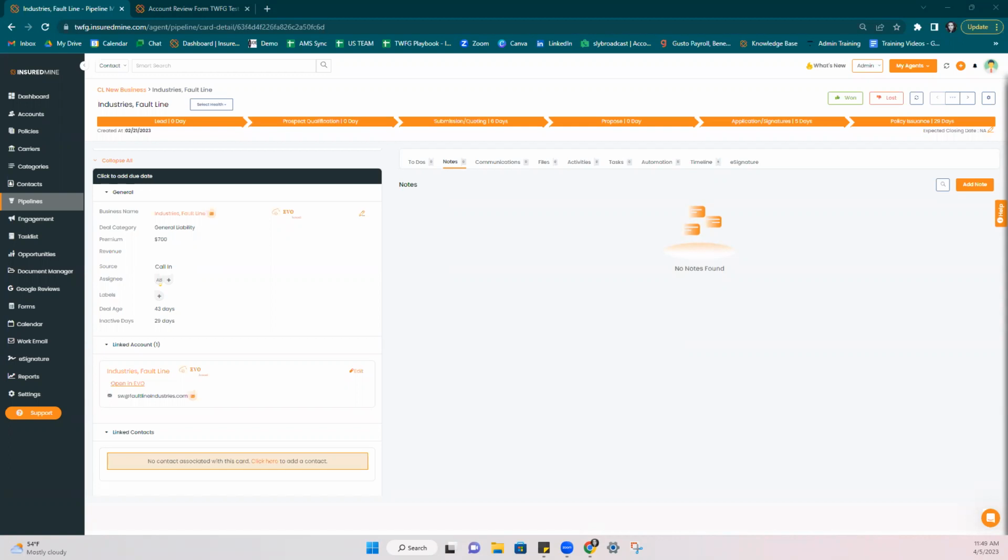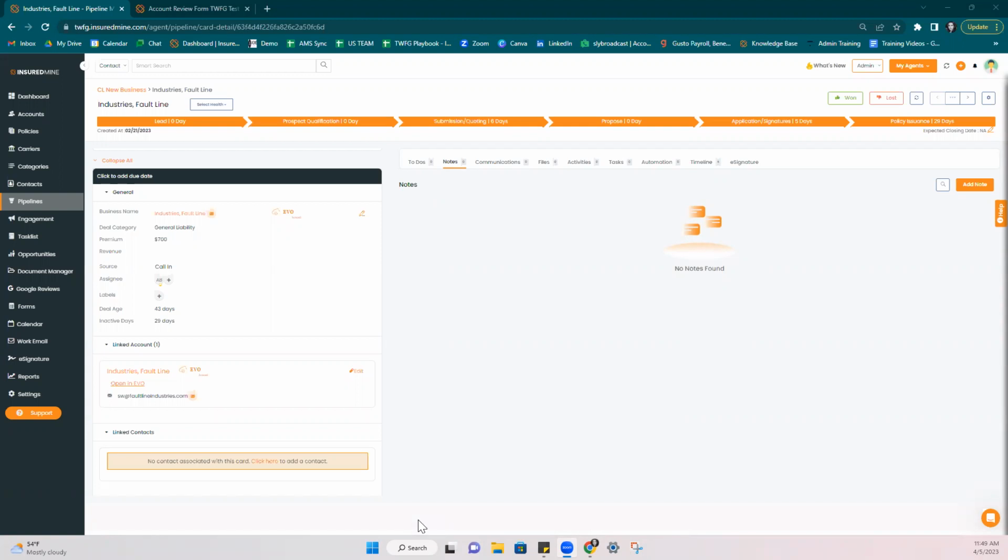Where to start a quote? Are you using a rater? Okay. If you're using a rater, I would go straight to your rater to do that. So you would go to Evo, you'd complete the contact, you would complete it within your rater. And then once that quote is out to the customer, there's kind of like a wait period where the customer is going to say yes, or they're going to say no. They might say, oh, I need to go talk to someone first. That's when you would go to InsuredMine and create a deal card.